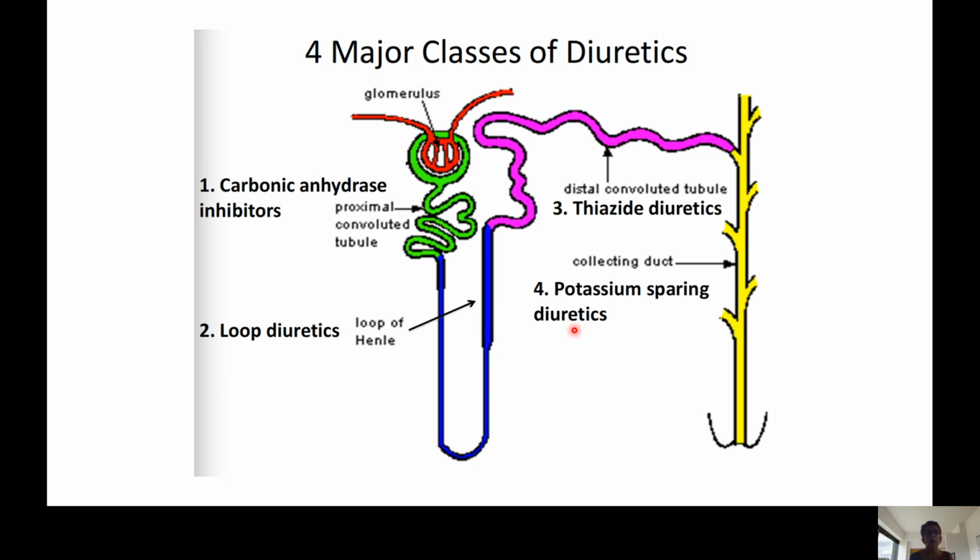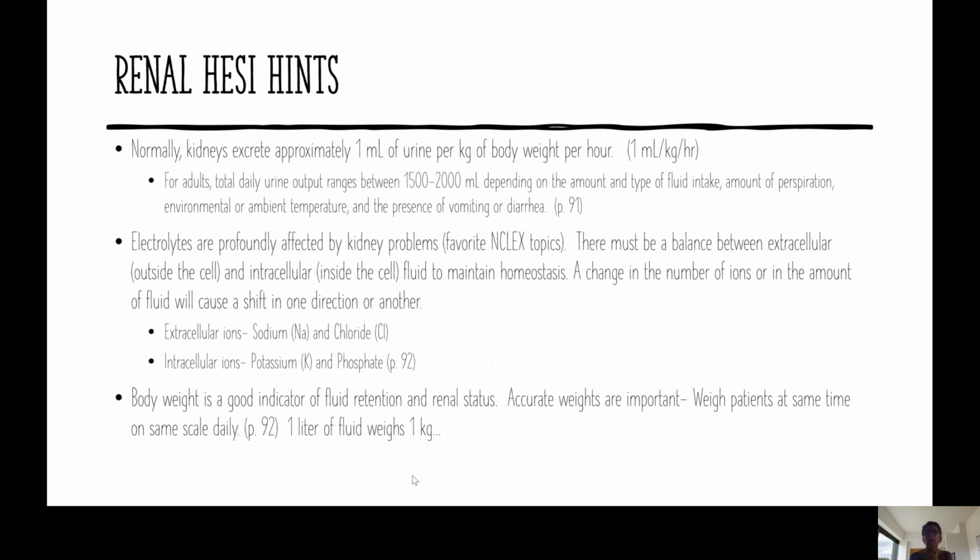Loop diuretics, their mechanism of action is in the loop of Henle. The thiazide diuretics, an example there is the hydrochlorothiazide, acts at the distal convoluted tubule, and then the potassium-sparing diuretics act in the collecting duct, and one of those is spironolactone. So I hope you find this useful as well. Feel free to print them, obviously, and let's see, we could print them and expand upon them and list the different medication examples on there as well.